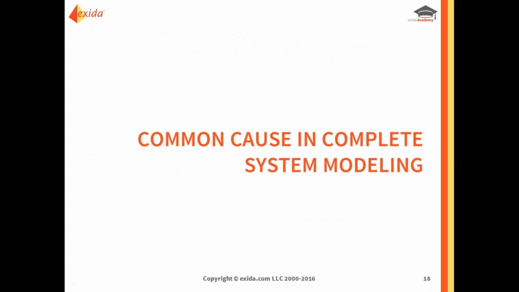So that may still sound a little counterintuitive. Why do you account for common cause in a system where a single failure will immediately cause that entire system to fail? Well, one of the things you need to look at when you talk about common cause and redundancy is a little bit further than just probability of failure on demand. Absolutely, it's a very important parameter, and the standards talk about pretty much just probability of failure on demand. But there is more when we model a complete system.